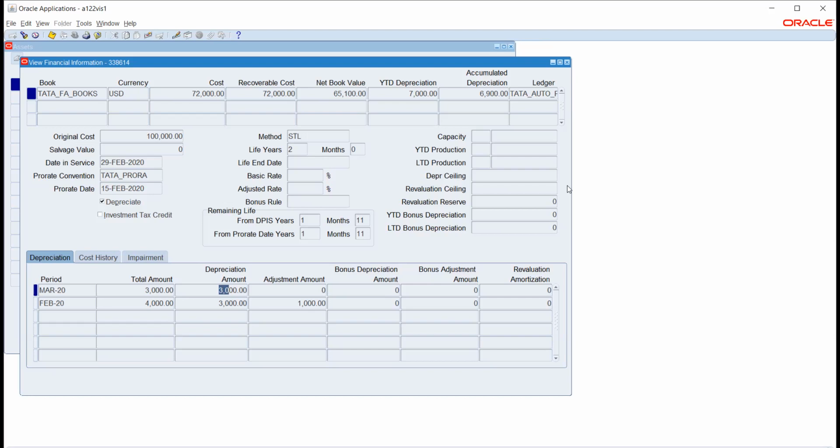Okay. So apart from that, we retired a quantity or unit of the asset. Because of that, we have the change in the accumulated depreciation and total net book value. So this is how the financial information will be changed. And here, if you see, we will have the remaining life. Which means we have processed the depreciation for one period, that is for the February period. The system is saying that we have consumed one, and we have 1 year, 11 months remaining to be consumed. Okay. So this is our understanding.